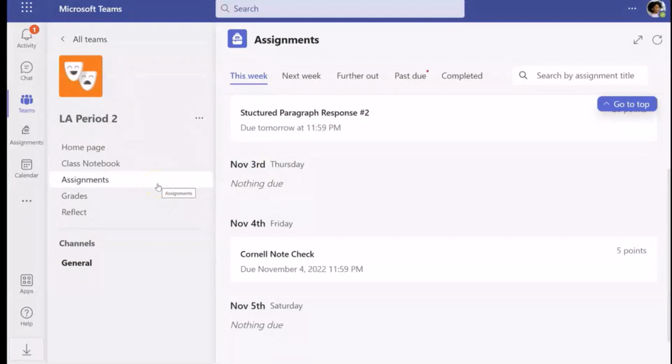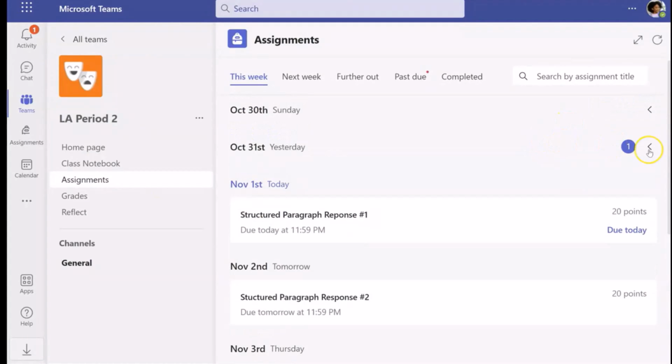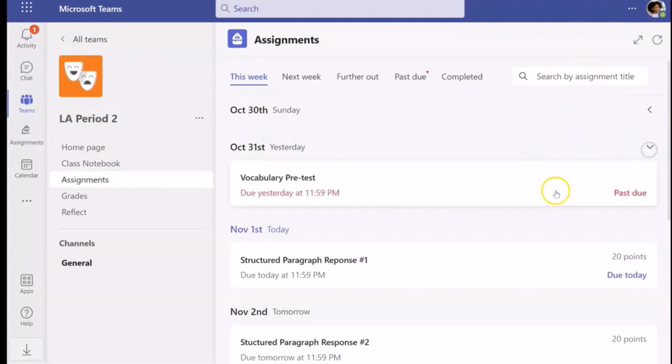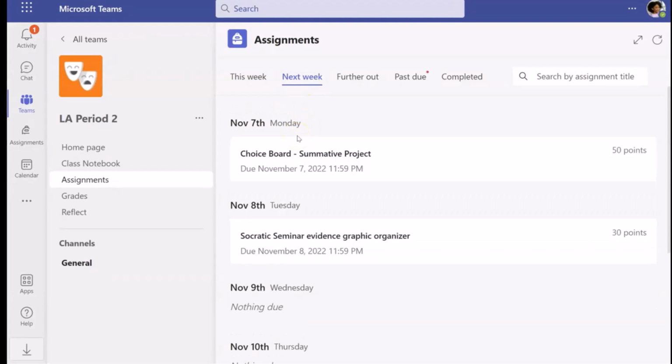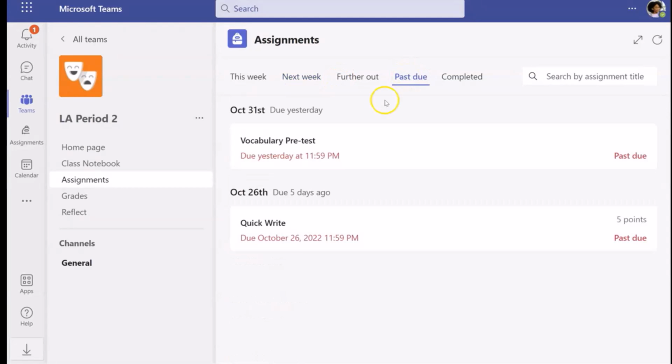including what's past due. I'm showing an assignment list, but the same thing applies for the assignments application across all apps. I can go and see everything that's past due in that week. If I go to my next week tab, I can see what's coming up next week to prep myself for that. And of course, further out beyond that as well. Then we have one tab which is basically everything past due, so students can see what happens to be past due.